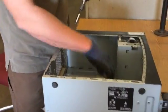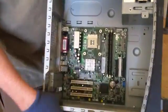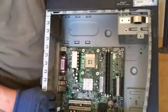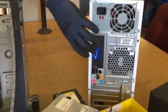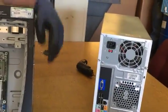Another piece of plastic. This was holding the heat sink in there. You notice the other ones, I'm just leaving the screws in there because I can see that this frame, there's no place for the screws to fall out, so I know that they're not going to fall onto the floor. If you were to be working on a computer like this one over here that has 2 sides open, you'll need to put all the screws in there because there's no bottom to it then, and the screws are just going to fall out.